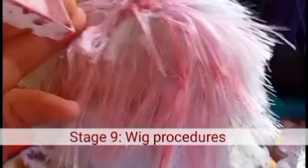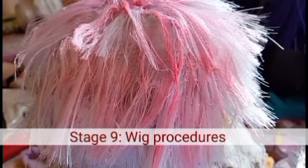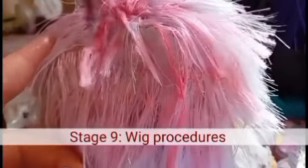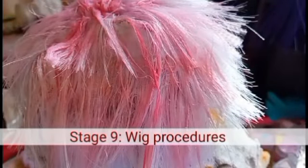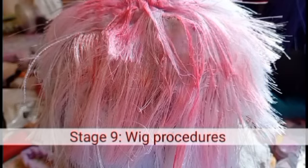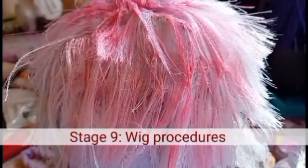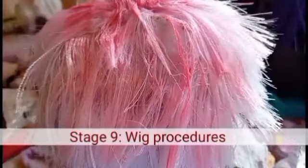I'm going to make the roots darker and work my way up into the lighter pink, just so it looks more realistic, like realistic-looking pink hair. Even though some strands are already pink, I'm still painting over them with those paints to achieve the look I want.